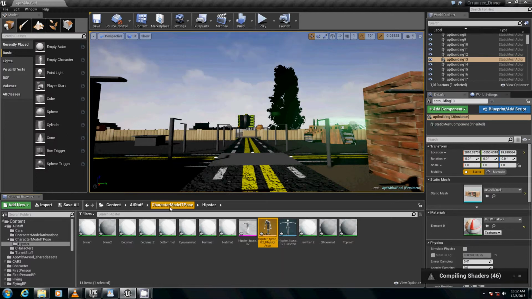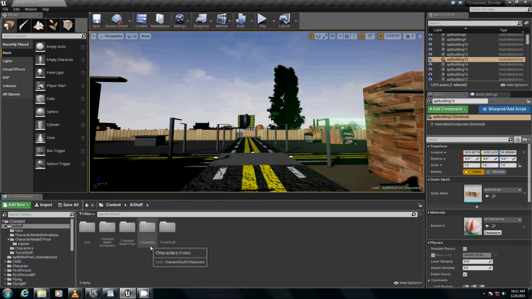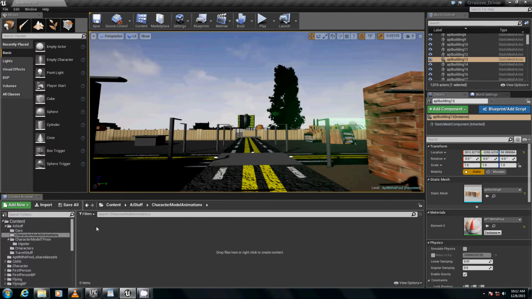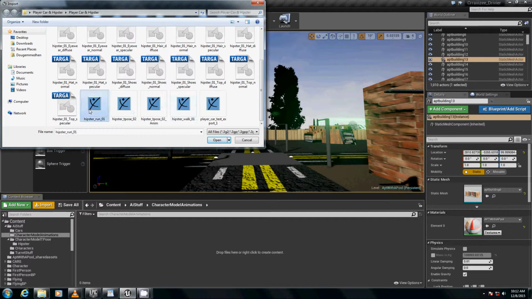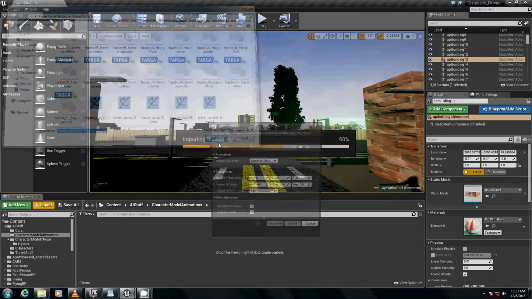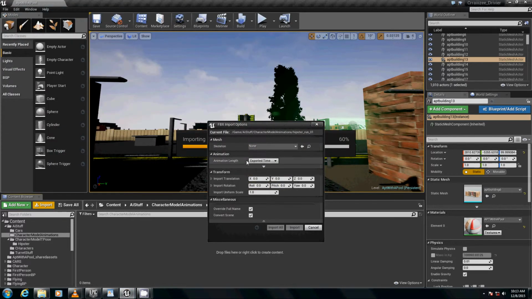I'm going to go back into the AI stuff, and I'm going to go to character model animations. And you guessed it, I'm going to import the animations. So hipster run, hipster walk, and that is it. Open those.